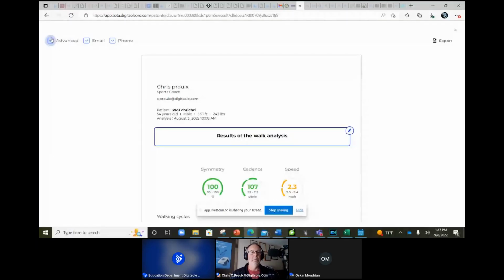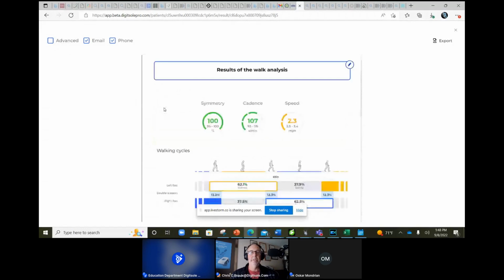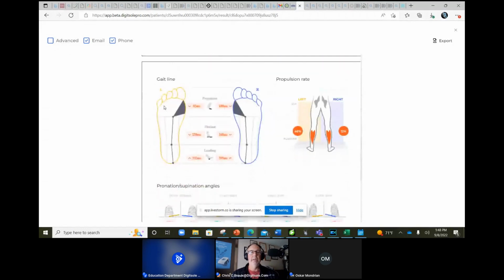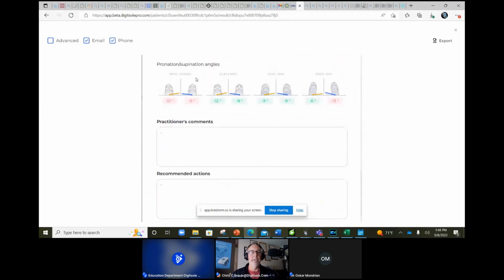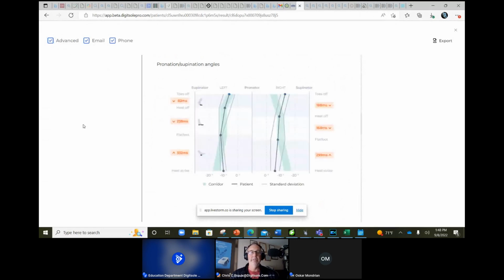Okay, so this is the view of the export of the PDF. Now, I think one of the things that was potentially missing is over here in the upper left-hand corner, if you don't click on advanced, you do not get the graph. You only get pronosupination angles. If I click on advanced, it actually does generate the graph.